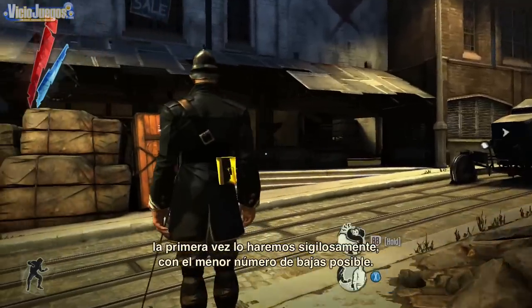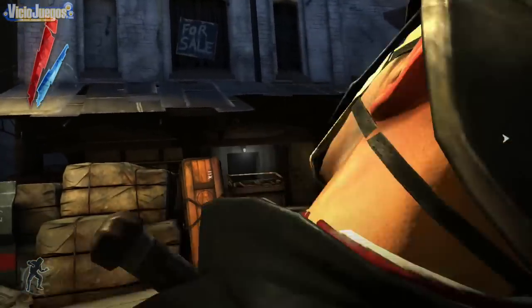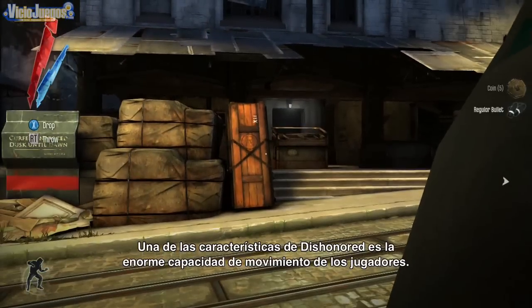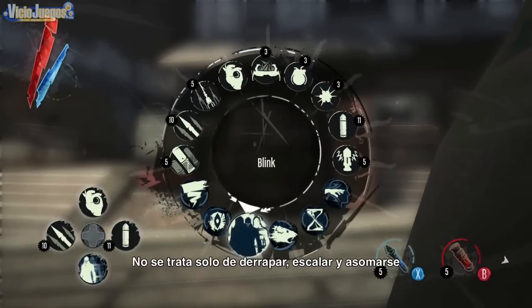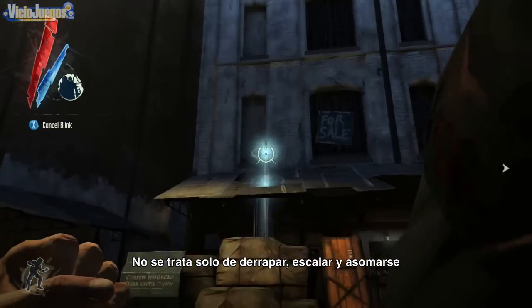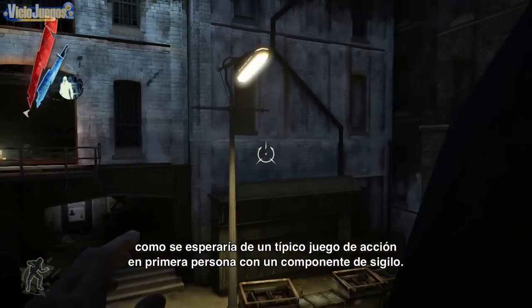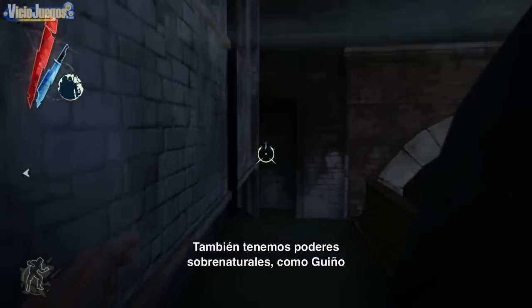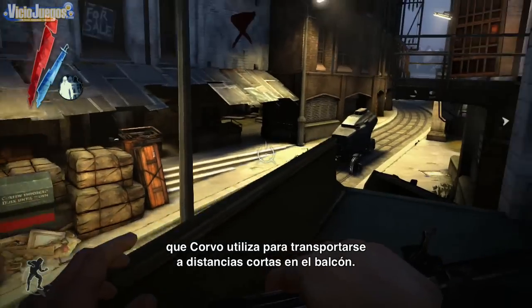The first playthrough is going to be stealthy, as non-lethal as possible. One of the things about Dishonored is the player is highly mobile. So there's not only sprint and slide and climb and lean, things like that you'd expect in a first-person action game with a stealth component. But we also have supernatural powers like Blink, that he was using to make a short-range teleport across the balcony.